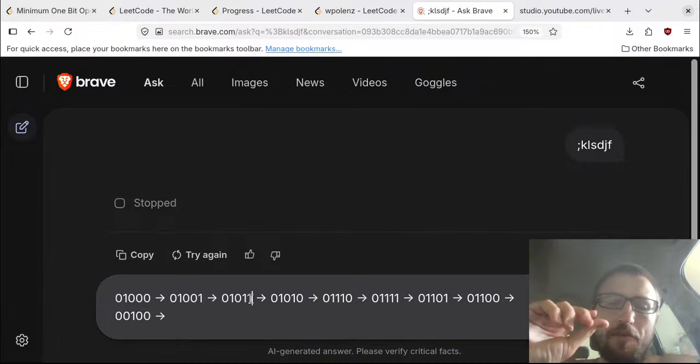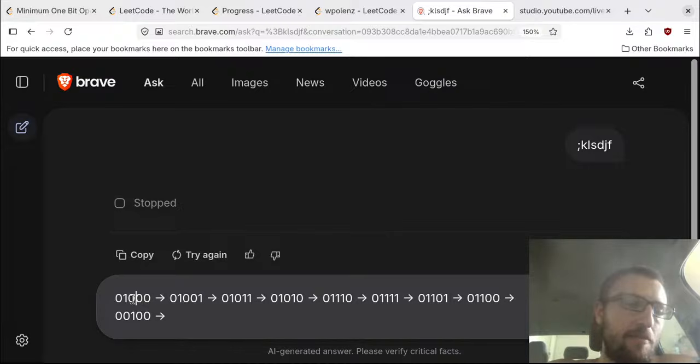Interestingly, however, like I said, the first few bits don't necessarily need to be removed. Like in this case, I do need to remove this one, but in order to get to this one here, I actually have to end up flipping this bit anyway to a 1, so it's redundant.